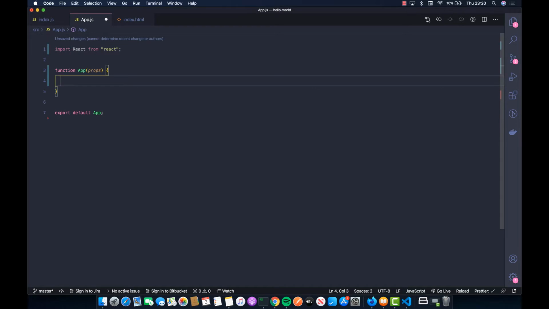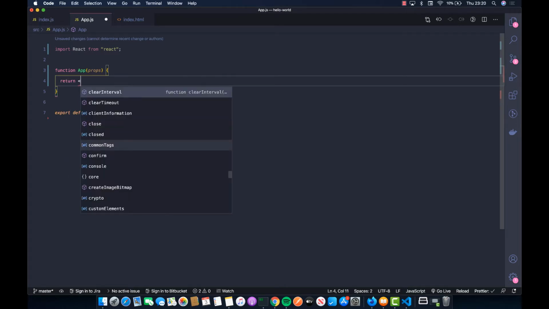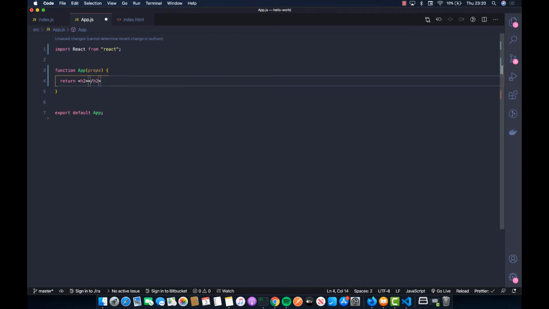So this function component needs to return whatever we were returning from the render method of our class-based component. For example, an h2 with props.greeting. And now there's no constructor. Why? Because a constructor belongs to a class and not to a function.